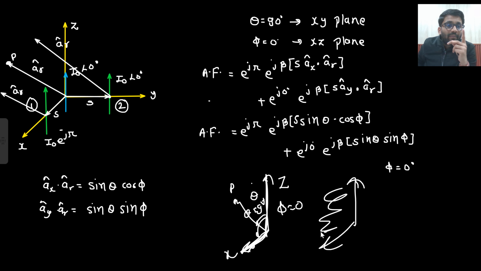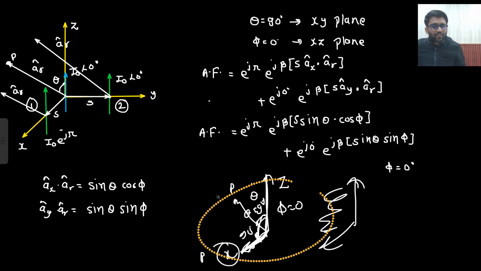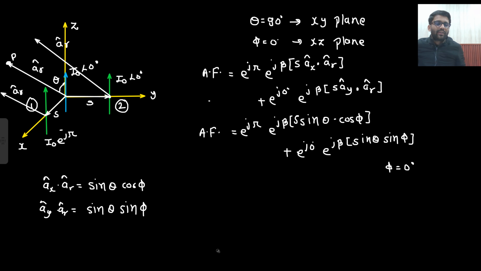But if my point P is in the ZX plane, then I cannot say that my theta will always be 90 degree. It will be 90 degree only if the point P is on the x axis. But here theta can be any random angle. So that was the mistake made by the question paper setter as well. They also took theta equals 90 degree, because if you take theta equals 90 degree, then you will get the correct answer. But here theta should be put as it is. So theta equals 90 degree should not come there.